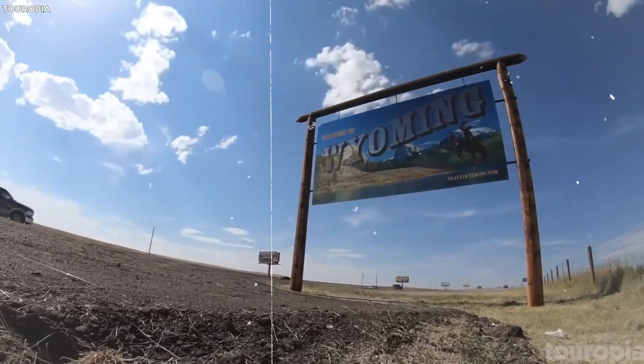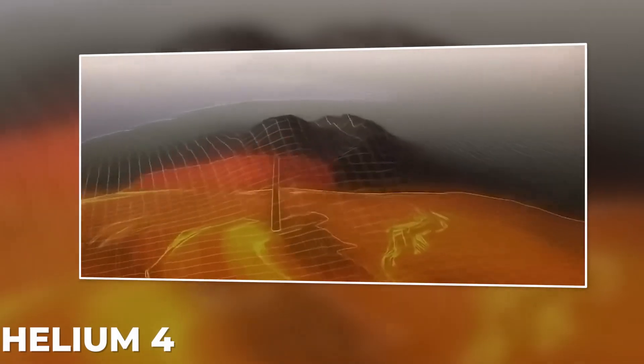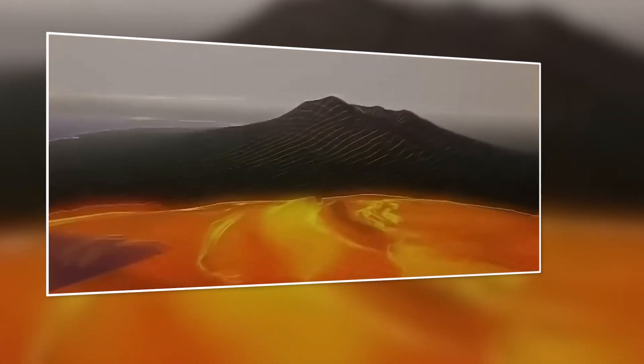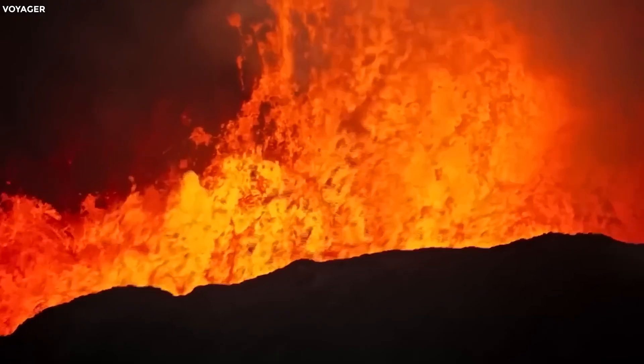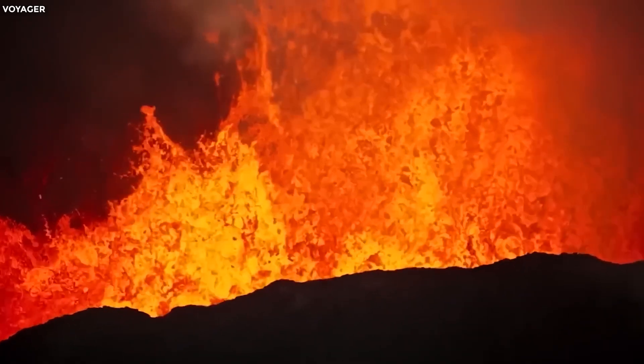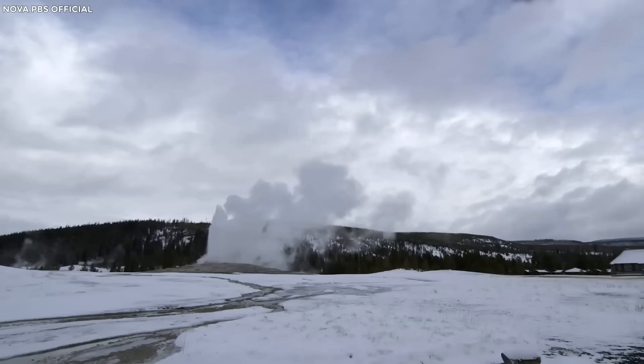The highly alarming thing is that scientists have detected abnormally high levels of helium-4 gas at the Yellowstone supervolcano, a sign that an eruption could be imminent. The thought of a massive volcanic eruption was enough to send shivers down my spine. Let's look down at the matter which has been circulating.